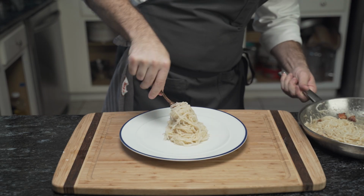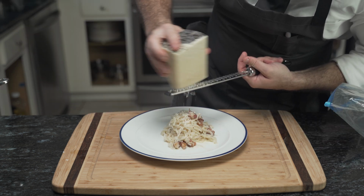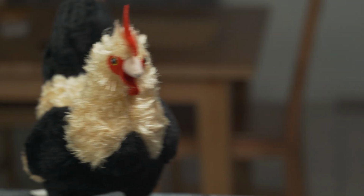Then, using his fork, he twirls it around the pasta to create a sort of bird's nest. Add some additional pecorino romano and some pepper of the black.